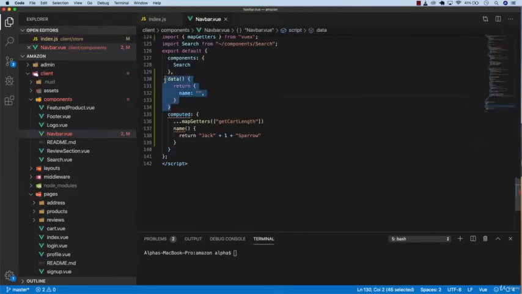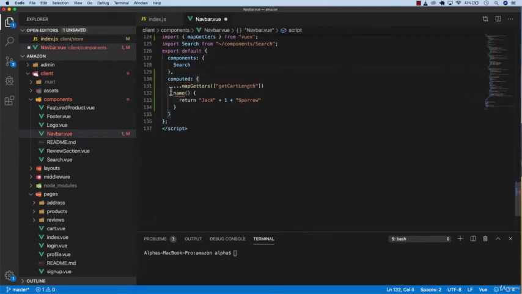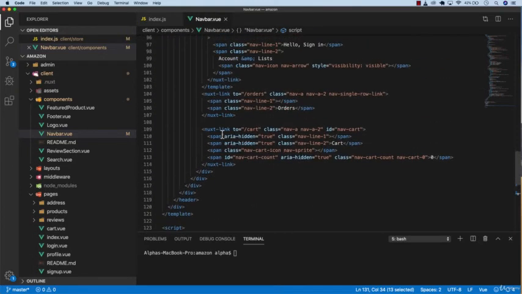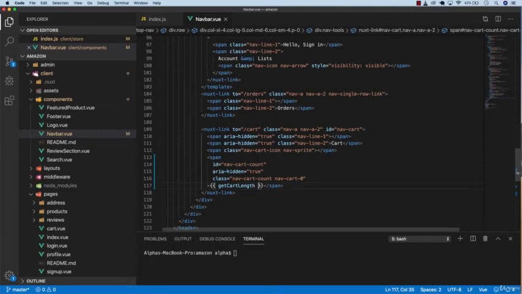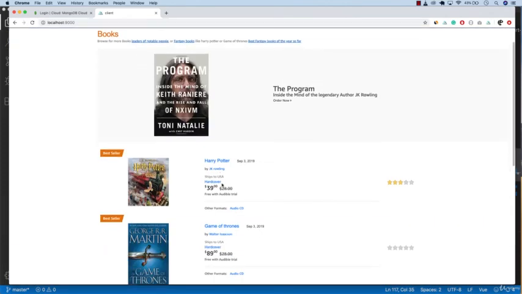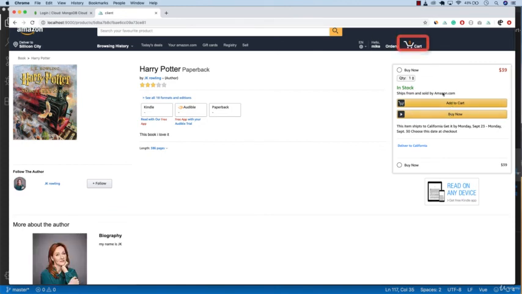So right now, let's remove this, and let's remove this, and now we can pass this getCartLength, and then we can find that cart, which is the nuxt-link to cart, and then this will be getCartLength. Simple as that. It will just return the length of the cart from the state. So if we go back to our main page, let's add some product into our cart. Let's add Harry Potter, and let's simply click add to cart. And as you can see, it increased. The cart length is now 3, 4, 5.